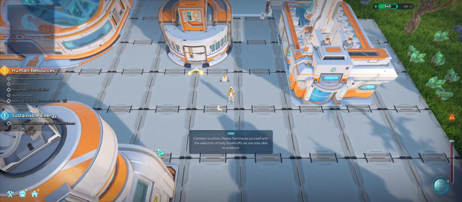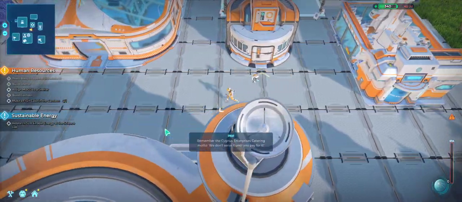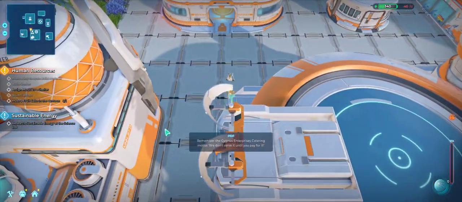Canteen is online. Please familiarize yourself with the selection of tasty foodstuffs we are now able to produce. Remember the Cygnus Enterprises catering motto: we don't serve it until you pay for it.